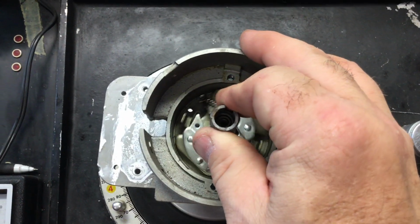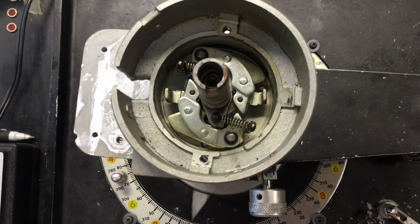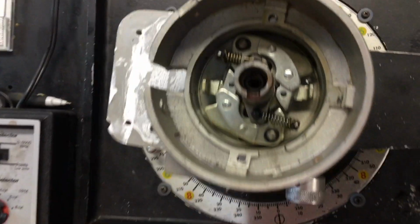Has a big loop in the end on the bottom there. Now it's on the top. There's a big loop. This bottom spring down there is interesting. Well, actually both of them are. So, I don't do video production very well.